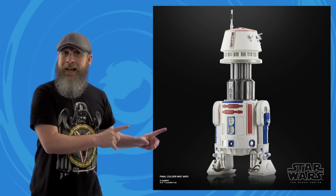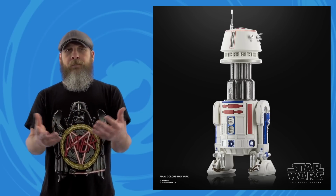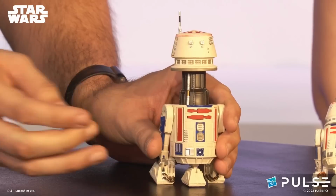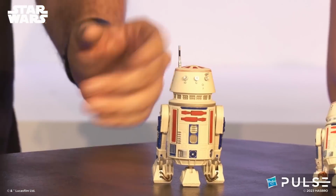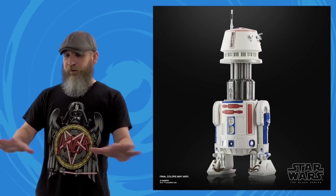Another thing I commented on was the storage of the accessories in the extendo neck. At the panel at Celebration, they didn't actually show the inside, and the way they described it, I thought the back was just going to be hollowed out. You throw all the arms and the weapons and stuff, the sensors, into there, close it, it rattles around inside. No. For R5, they actually demonstrated that feature, and we're looking at more of a Jurassic Park Barbasol can situation. All of these parts will slot into these right here, just like that. Then you can push that back down, and all of your accessories are stored inside the body. Okay, that is neat. The carpet monster will starve a little longer.